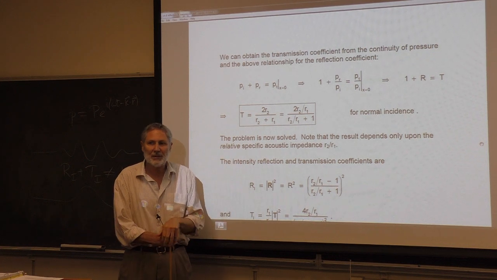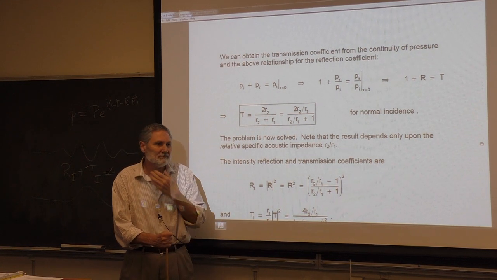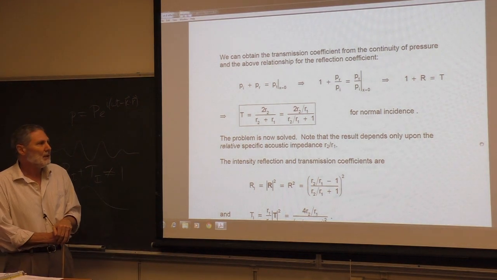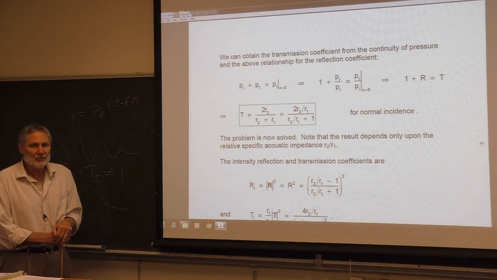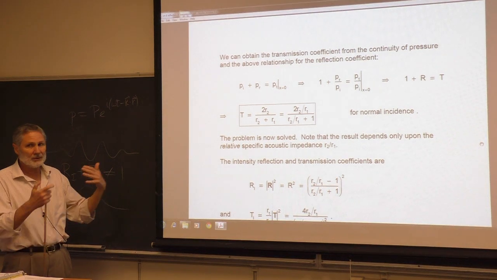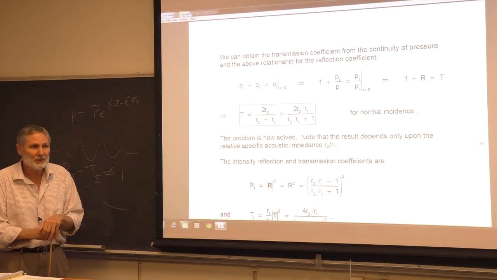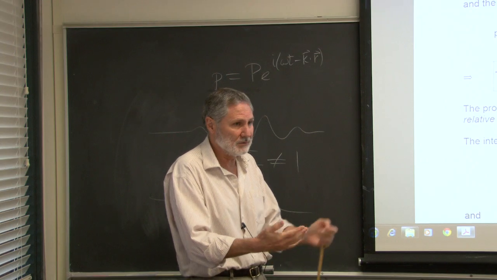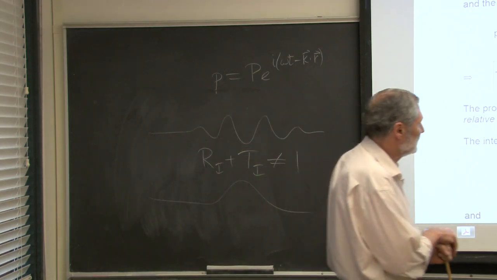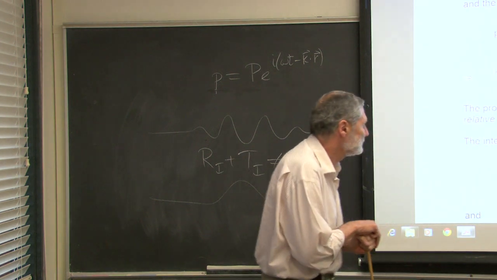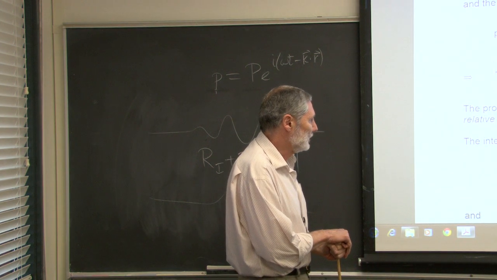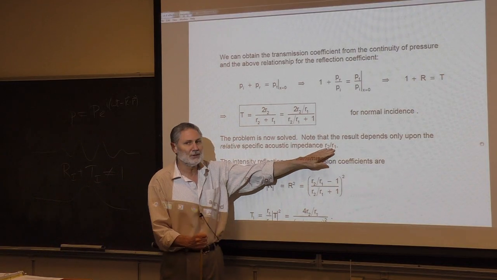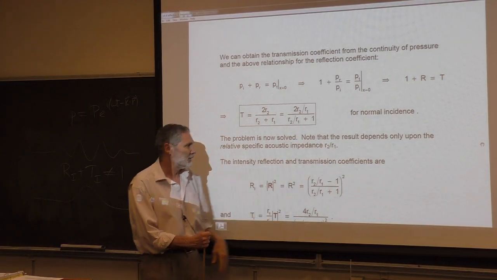The system is mathematically identical, so it can look very different. You can have different fluids in there, but if the ratio of R2 to R1 is the same, the waves don't care. The waves are going to behave the same, even though they look like they could be different because you have these different fluids, or solids in this case. So that's a nice simplification. We'll find that it doesn't hold for oblique incidence. Oblique incidence gets more complicated.